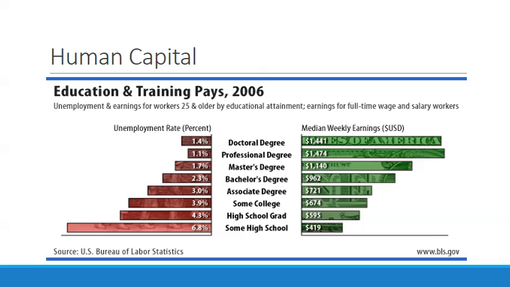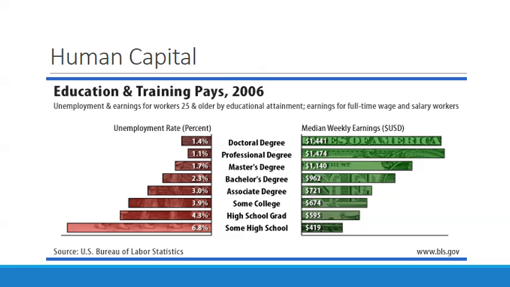high school dropout. On the other side, you'll see the weekly earnings. Now there's a significant difference here. So let's just take the basic bachelor's degree. If you have one of those, unemployment is about 2.3%, and the median weekly earnings is just under $1,000 a week. Look at the high school person though, 4.3%. So 2 percentage points higher, more likely to be unemployed. And then you're making $595, so let's just say $600. So you're making $362 less a week. So if you take that into 4 weeks, that's over $1,300.